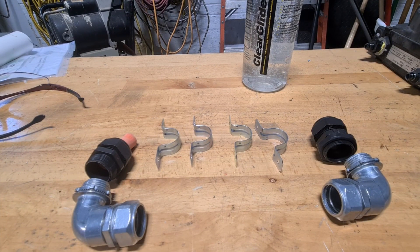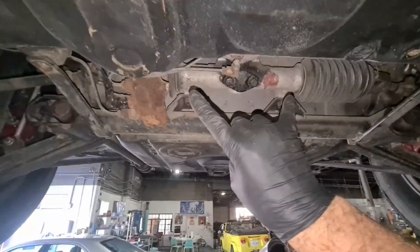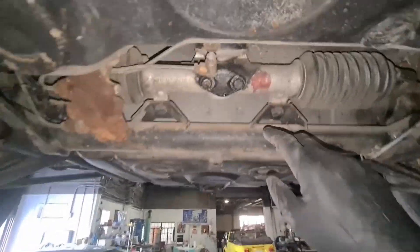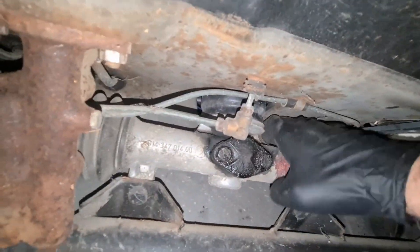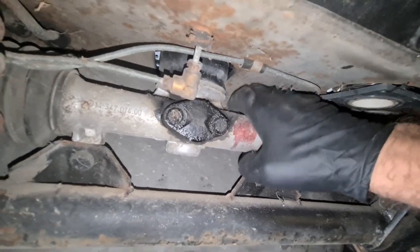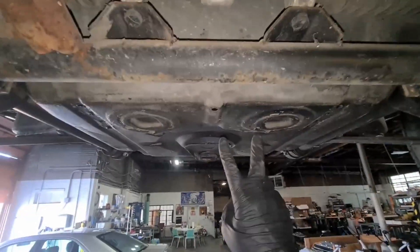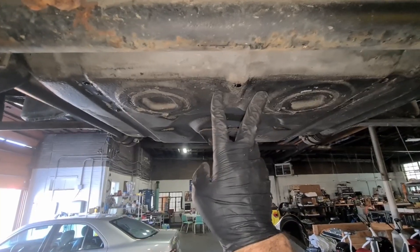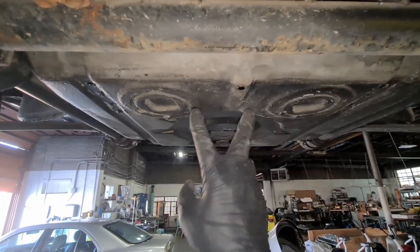In planning for the high voltage DC to come down here, there is a plate that goes across and I thought I might want to penetrate that plate and go up in here. But this is the steering rack and above is the old gas tank battery holder that I'm not using for batteries anymore. So I think I'm going to come across this plate and then up right here, which gets me into the frunk right underneath the front battery box and will allow me to make my connections.